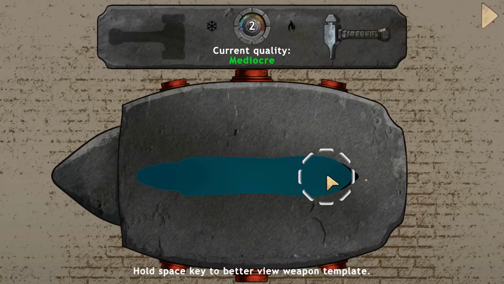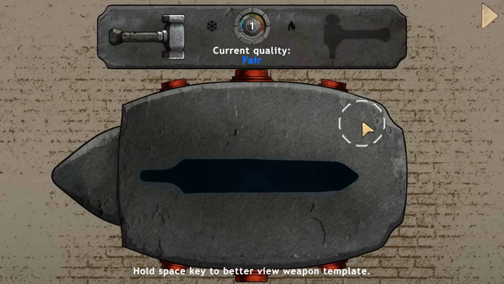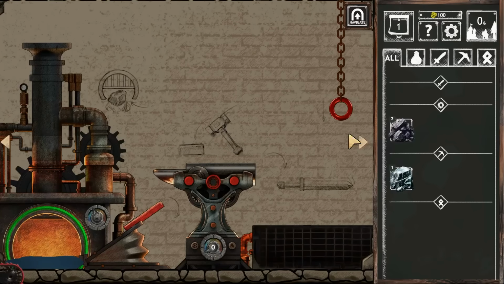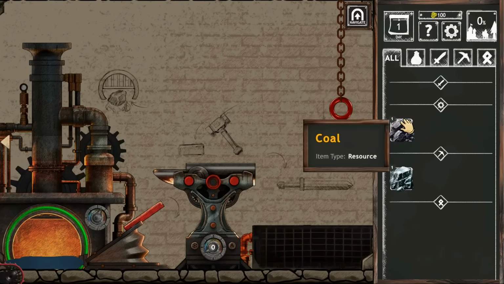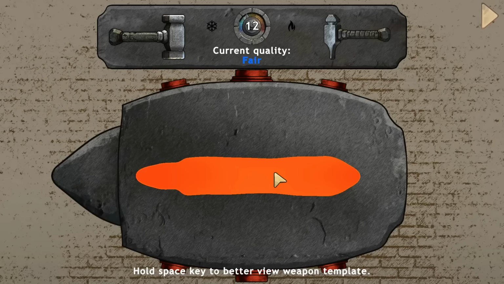Oh, it's getting cold. Mediocre. Okay, it's fair quality, which isn't great, but I can refine it a little bit. Looks like we have a little bit too much here, and we're out of heat. So if I bring that back in here, put it in the forge, add some more coal to it, we should be able to use the bellows to heat this ingot back up, where we can refine this even better.